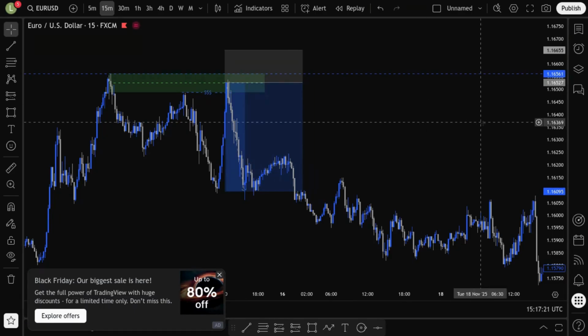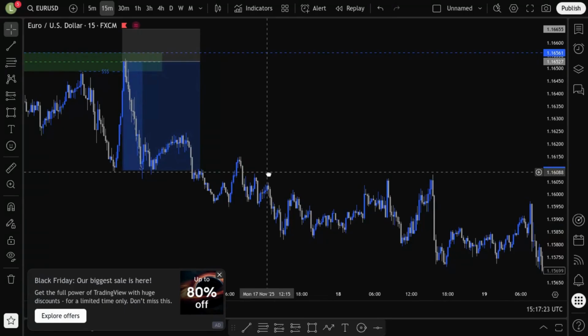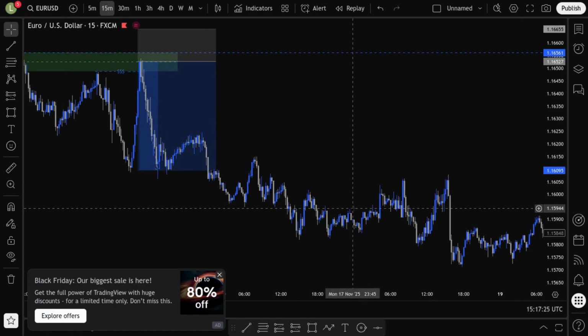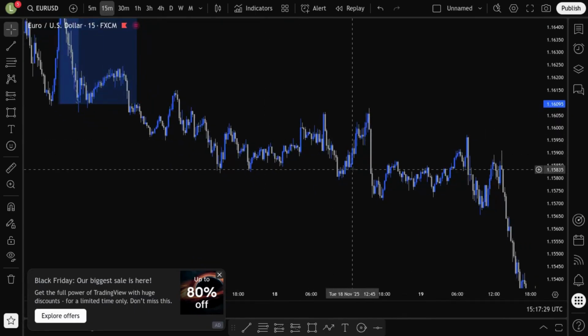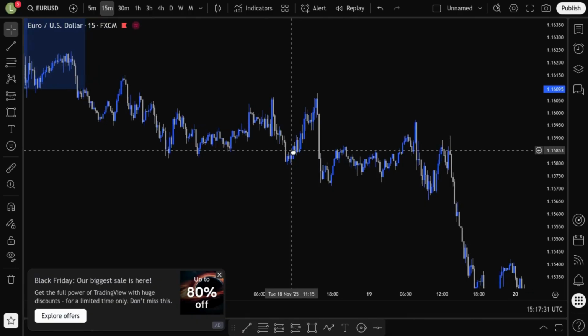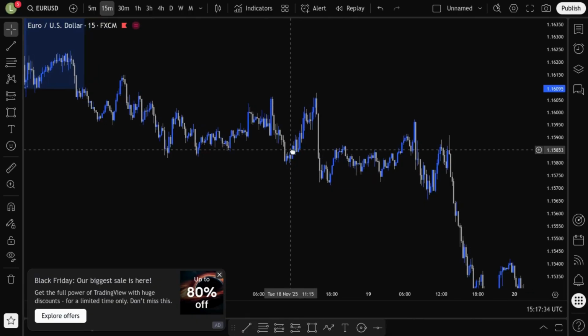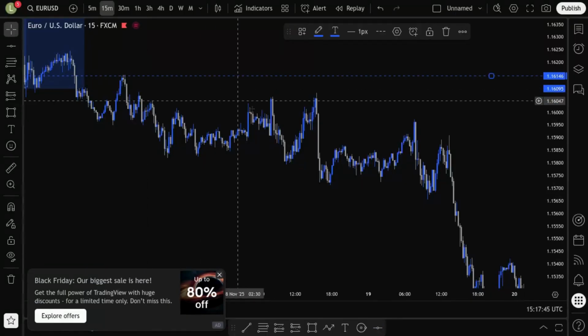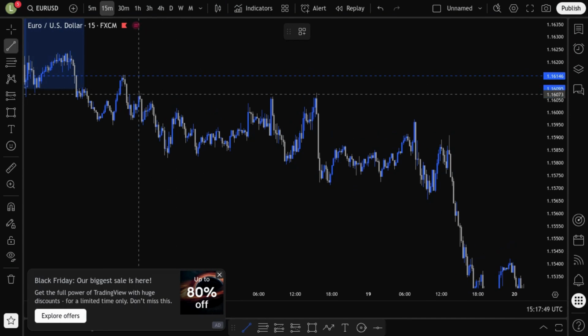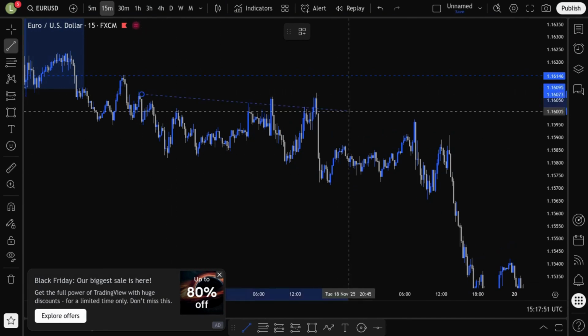Let's do one more example. Let's find one more liquidity sweep. Okay, we are seeing another one. This is a lot of liquidity sweep. You find so many, you even get so tired. So this is the protected low, protected high in this case. Okay, this is the liquidity level from here like this.